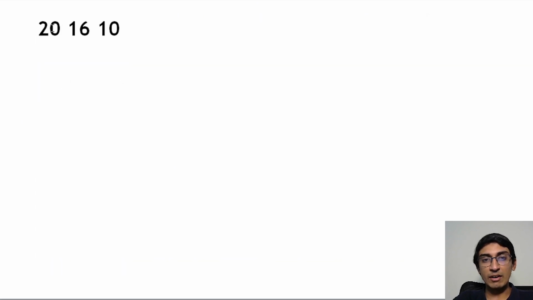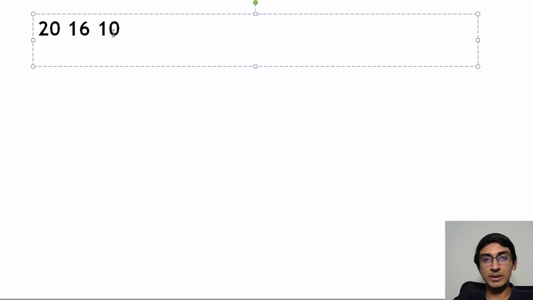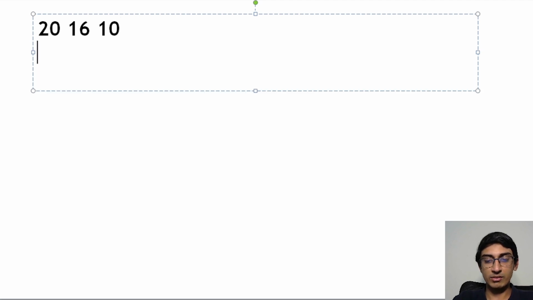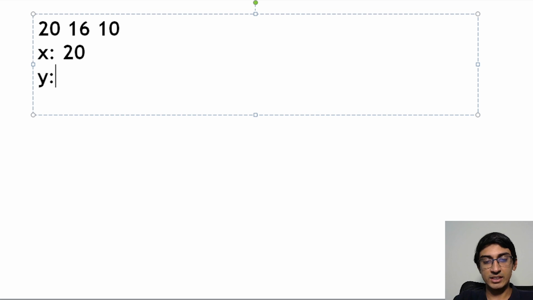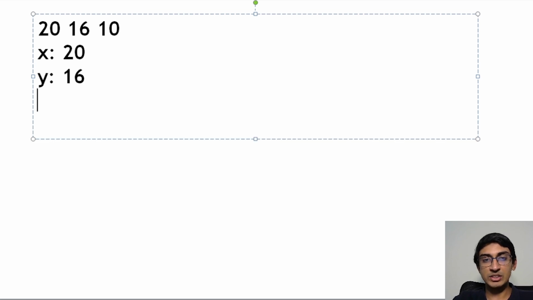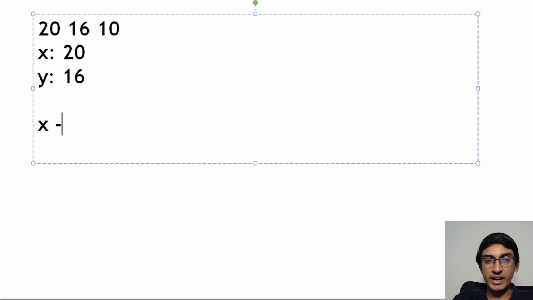So we have one person starting at 20, X is 20, and Y is 16. And we are saying that both of them should move to a common floor. Can they both move to 16? That would be easy, right? Because 16 will not do anything, and then 20 can just move to 16. Except they can't, because X can only move to prime factors of X, right?